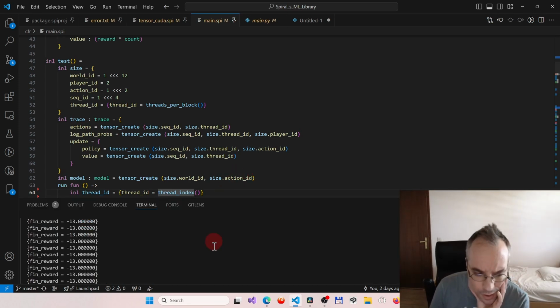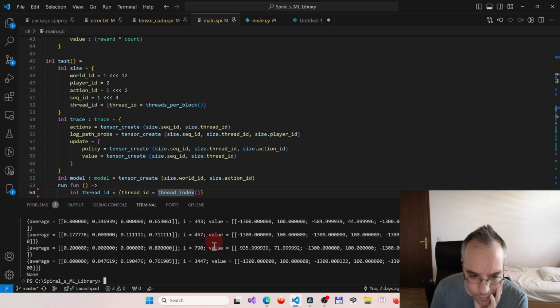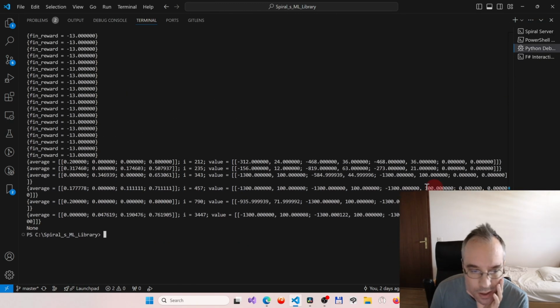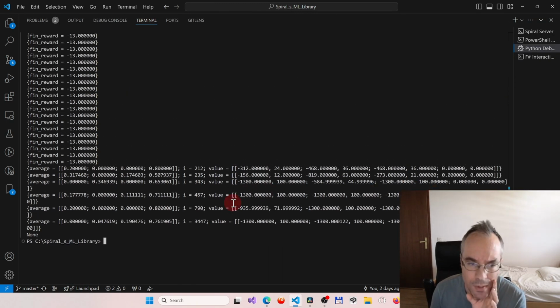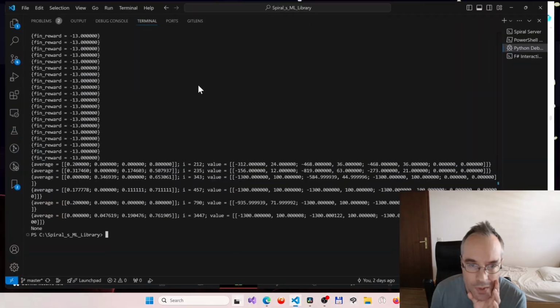And I think that it's actually another problem, that the policy that it's never getting selected is getting updated. I mean, it's not like the value itself is getting updated.